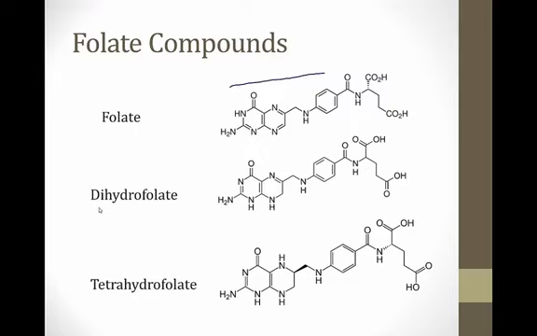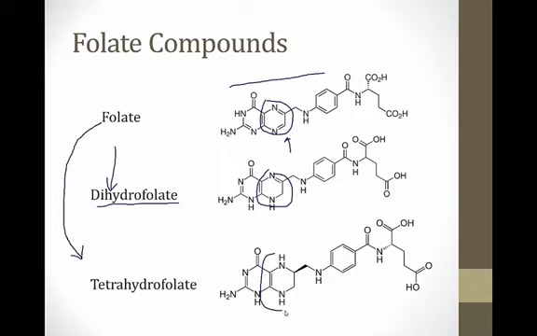If you add 2 hydrogens to the folate molecule, you will have dihydrofolate. That's why it's called dihydro, because 2 hydrogens have been added. And those 2 hydrogens get added to this ring right here, and when they're added, you remove a double bond. So this ring in folate has 3 double bonds, and in dihydrofolate, it only has 2 double bonds because we have added 2 hydrogens. If you add 4 hydrogens to the folate molecule, you will then only have 1 double bond in this ring here, and that's because 4 hydrogens have been added to remove 2 of the double bonds.